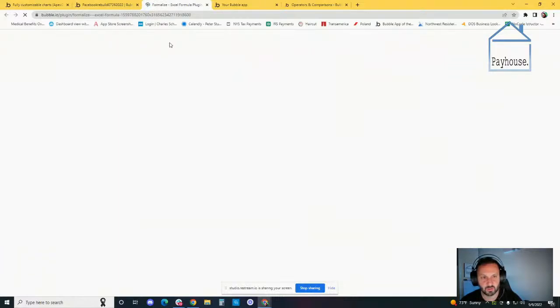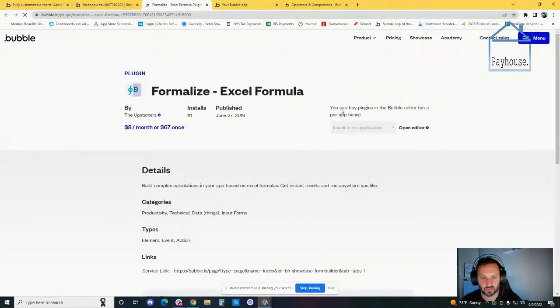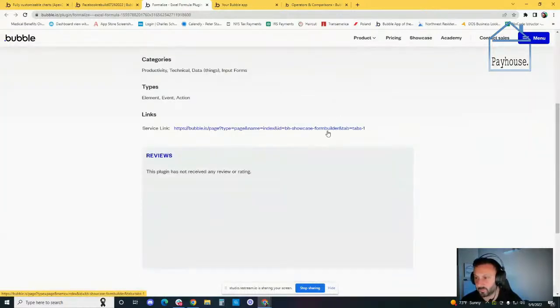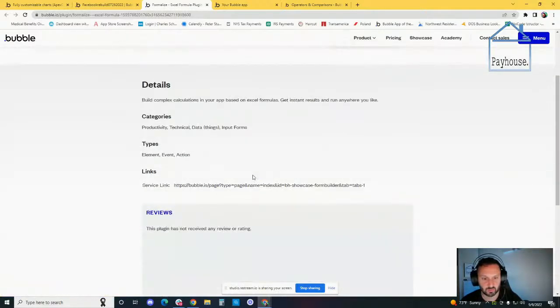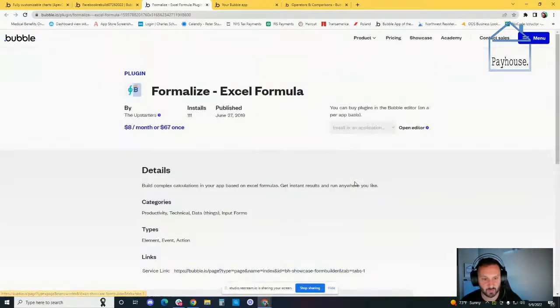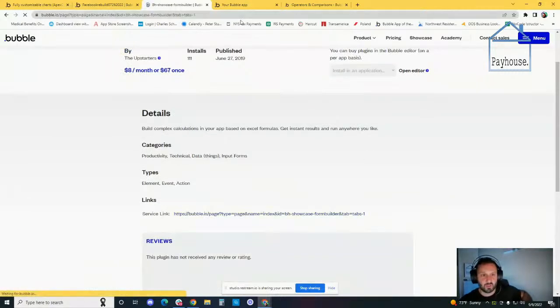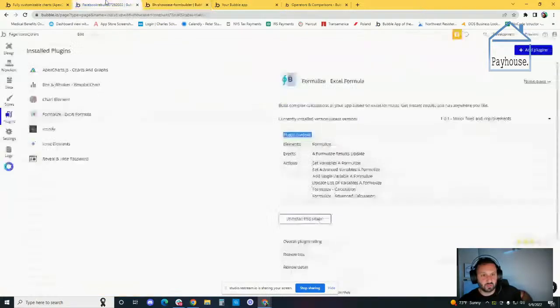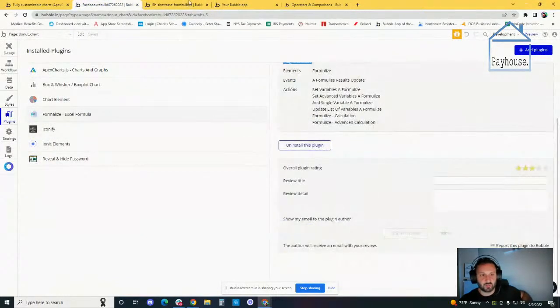I just don't understand how to implement this. I've tried here, and I'm also hesitant to work with another plugin. We're going on 3 plugins for this one functionality to work. Plugins do slow down your app at the end of the day, so you want to minimize them. They do create dependencies, and they're looking up custom code, maybe somewhere else on the internet. So connections do have to be made. I'm a little hesitant to use this one. It doesn't have very many installs, but it seems to be the only one that does what I need it to do.